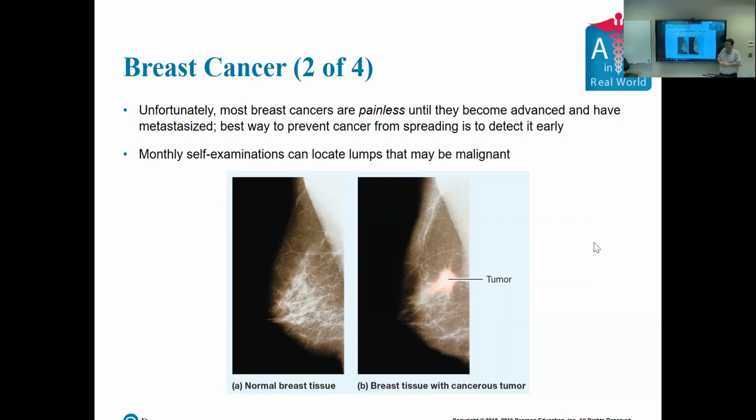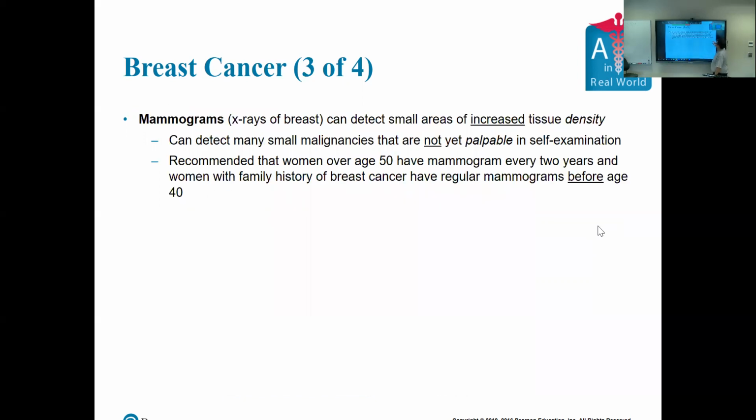Okay, I'm not saying don't do that, but just when we run the numbers, it doesn't look like we're saving as many people's lives as we would have hoped doing the mammogram. Does that make sense? It's like the numbers are not justifying the means there, but definitely do it. And of course, do your self-exam. If you're feeling lumps or anything like that, that is a sign of cancer or a lymph node swelling or something, right? So definitely do your self-exams every month or so.